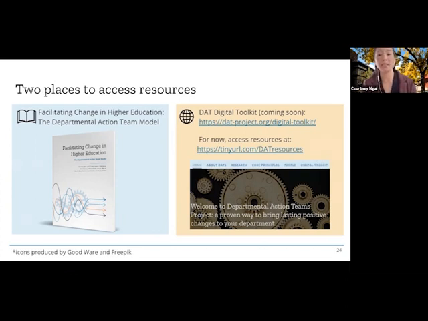So you can see up at the top, we have the link to our new DAT project website. And the digital resources will be uploaded there soon as we are finished refining them. But in the meantime, any resources that I present to you today will be available at that tiny URL link that we have, and we will make this available in the chat, and also it'll be available on the ending slide as well. So any resources that we chat about today will be available there through a Google Drive folder.